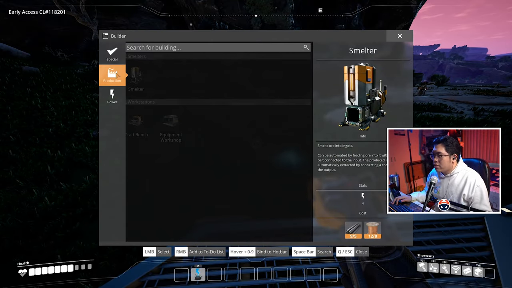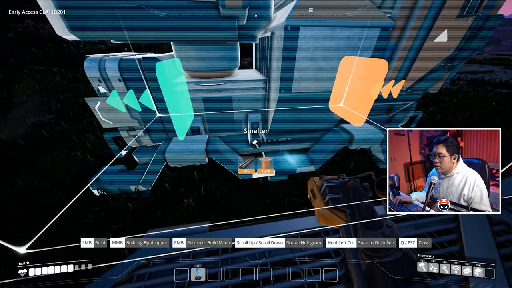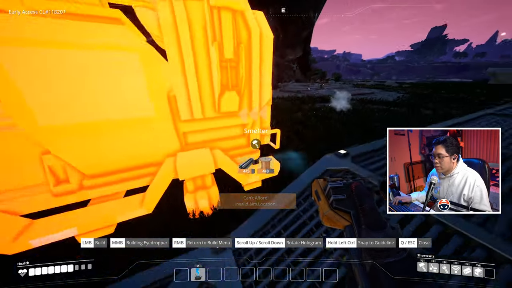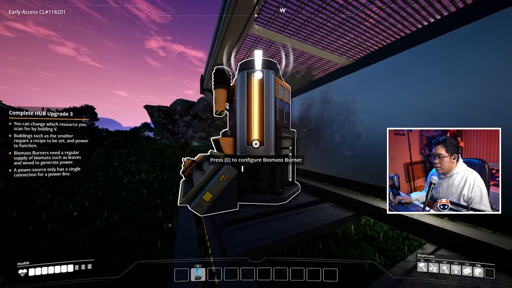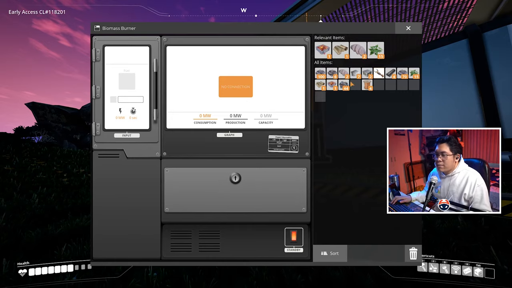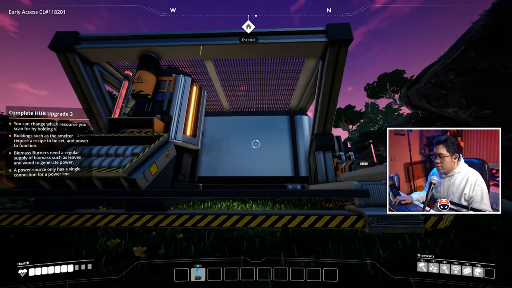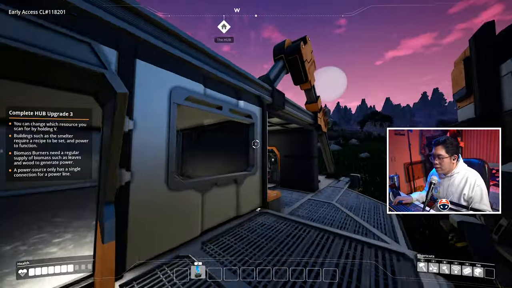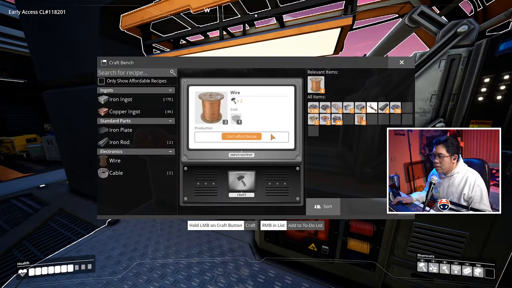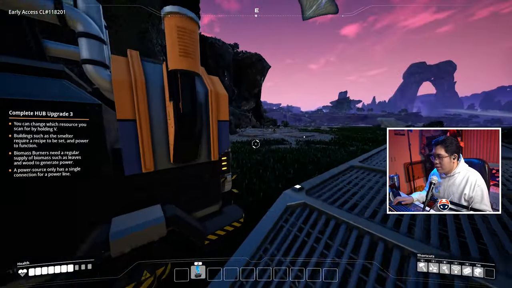There's power lines now. And in order to power these things, these things get really hungry real quick. And yeah. See, the biomass burner takes in those things. And then we can connect power. I need cable. Do we even have cable yet? Is it unlocked? Oh, it is. Gotcha. Alright.